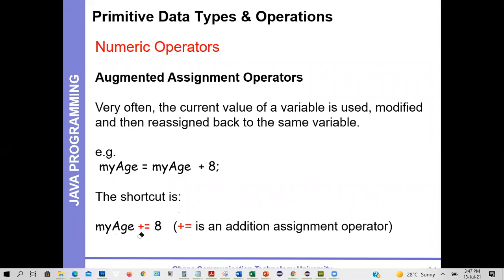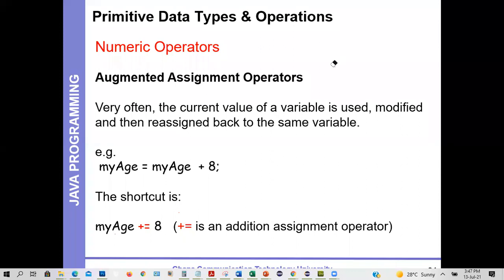You can write it the long way if you want, but once you see plus equal to, that also tells us that you can have minus equal to, which is the opposite, where you subtract 8 and whatever is left is saved in my age, or all the other operators.